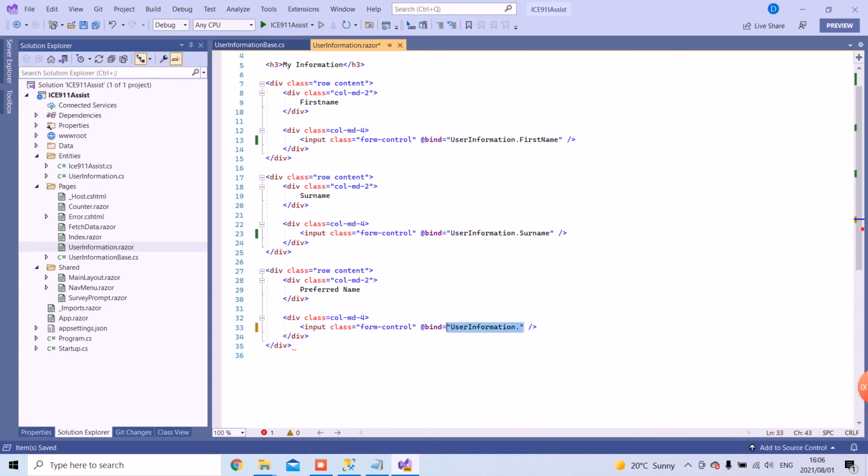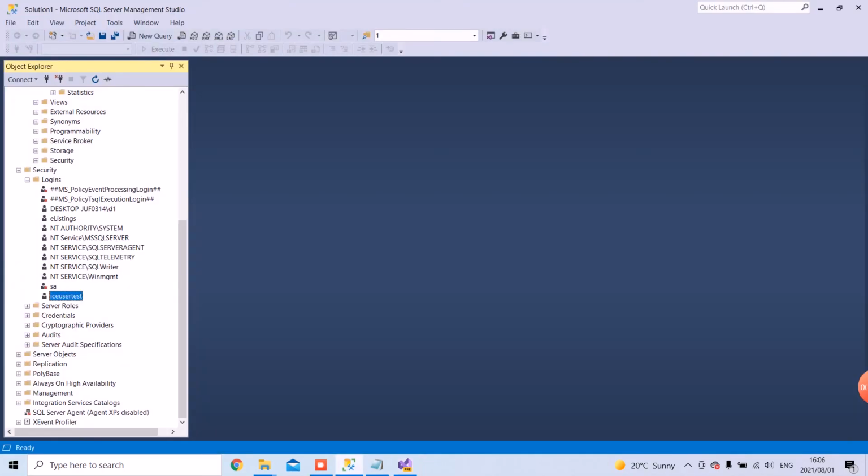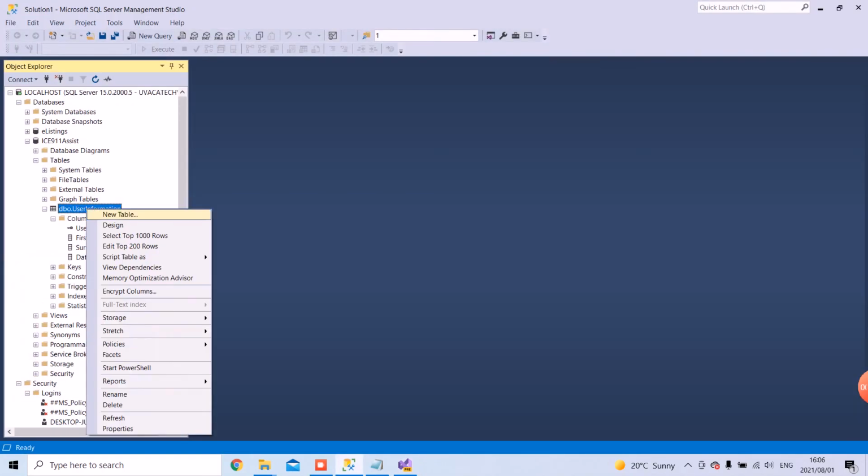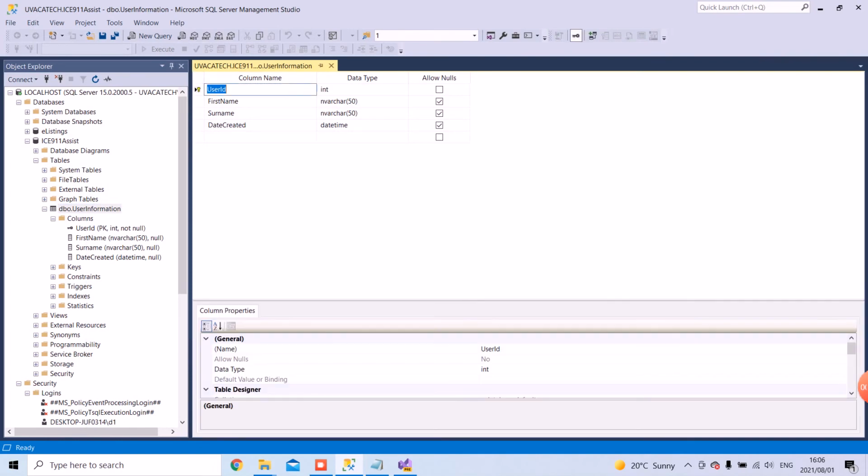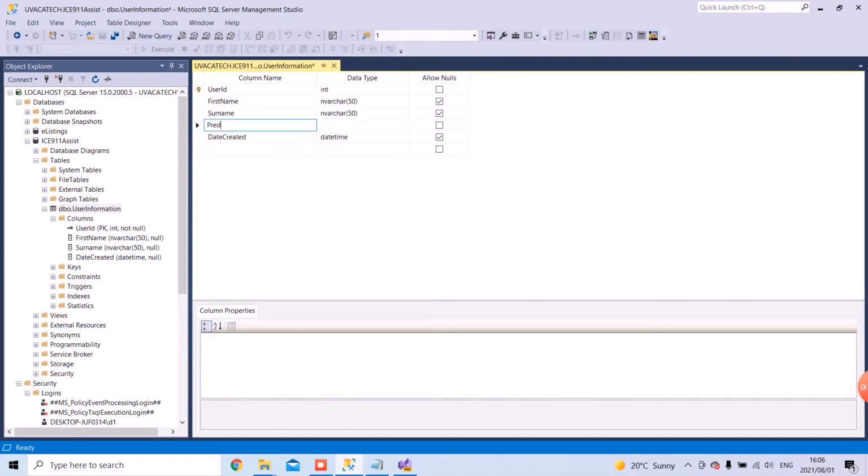Now we didn't create preferred name, so we need to go back to the database design, just insert a column, PreferredName in varchar 50, save that.